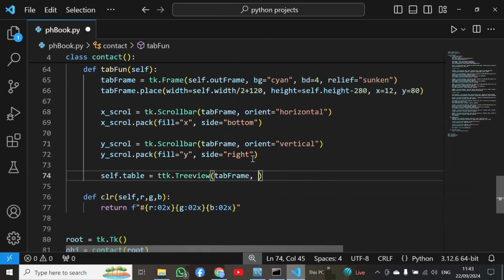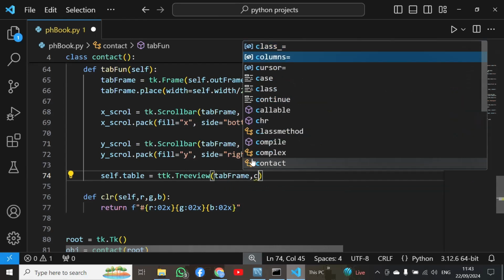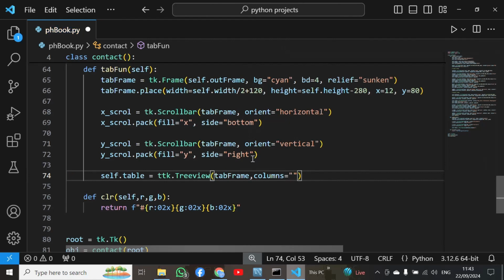Then I have to define columns. First I have to use city name, cname. I have to pass values in a tuple because we have to assign more than one value. So I define cname for city name, pname for person name, and ph_number for phone number.